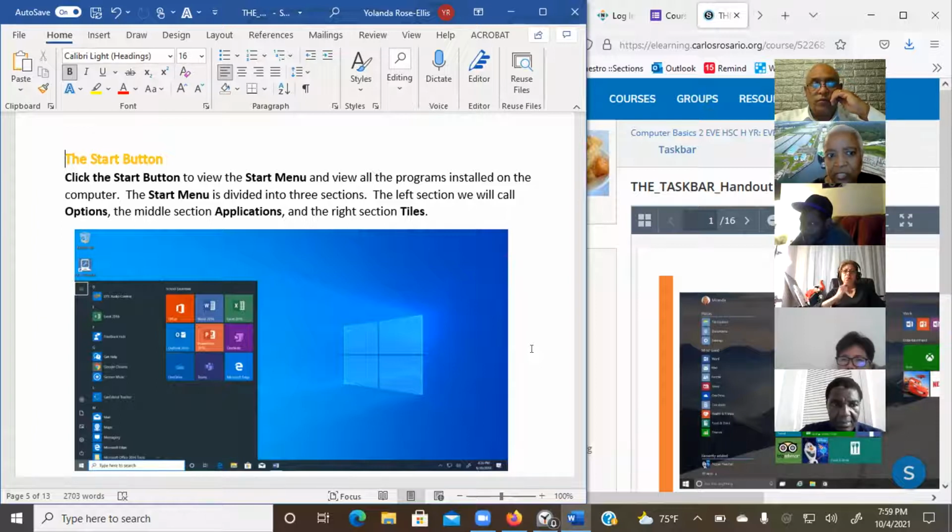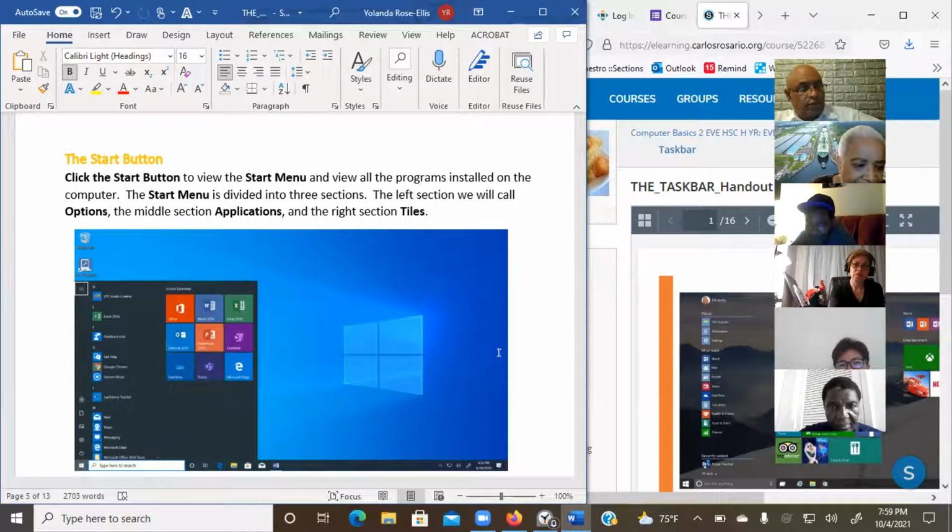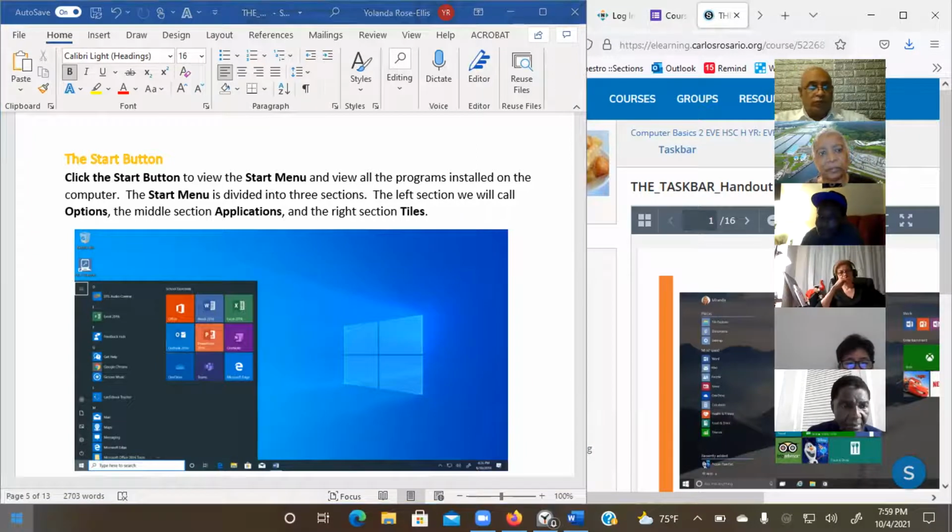The middle section is applications. So that middle section is all the applications that are installed on your computer. Word, Excel. And then on the right are the tiles. So go ahead and click your start button so you can see your start menu.